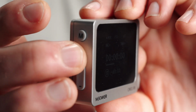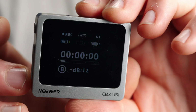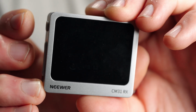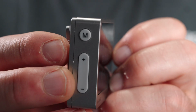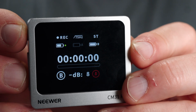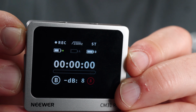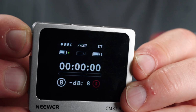And there are even more functions. If we double tap the up arrow, it brightens, and dims. If I want to flip the screen, I press the M 3 times quickly, and to flip it back, 3 times quickly. If you hold this M for 3 seconds, let's see what happens. 1, 2, 3. 150 hertz low cut. Low cut off. And it'll go back to 75.